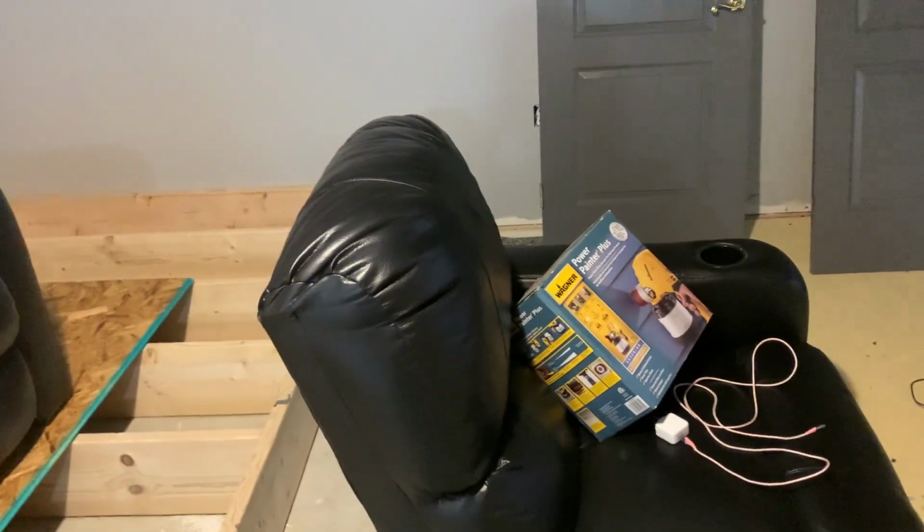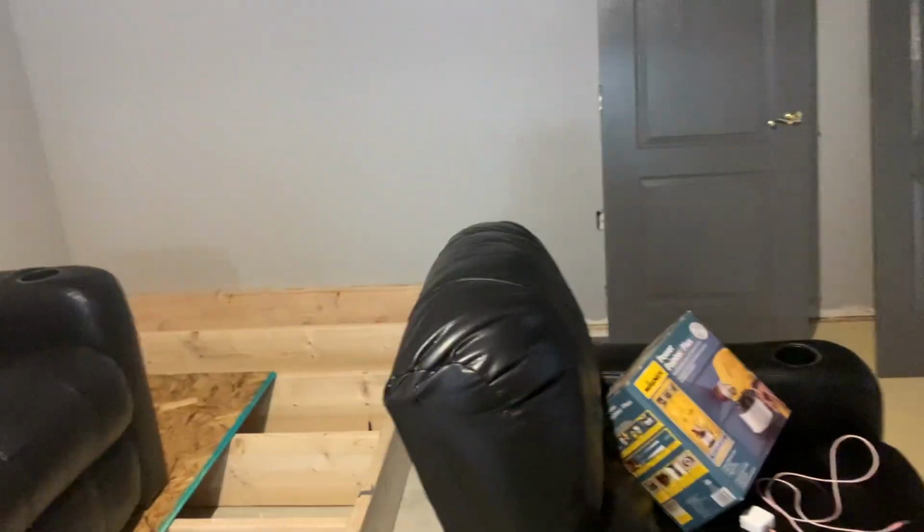But it's coming together, you guys. As you can see, our color scheme and everything is coming together. For those of you who are going to ask, we did do a flat paint on the ceiling, but it is the same color as the doors and the door trim. And then the crown molding, baseboards, and the wall accent trim will be in black. So we did the dark gray, the light gray, and then it'll be accents of black, as well as the sconce lighting on the wall will be black as well.